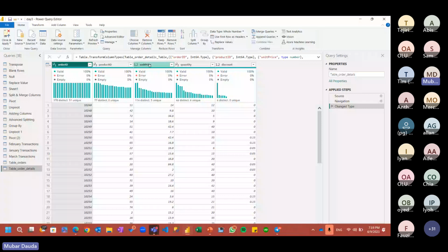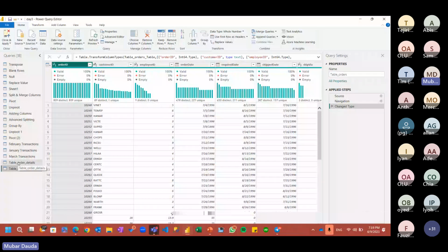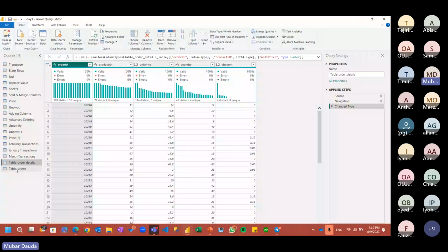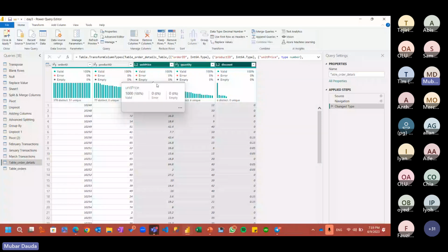So what you need to do is to merge these two tables together to bring in these three pieces of information that you needed. That's what you need to bring into your orders detail, because this order ID and product ID is in your orders table. Order ID and product ID. Yeah, orders ID and products. Products is down, but order ID is there.